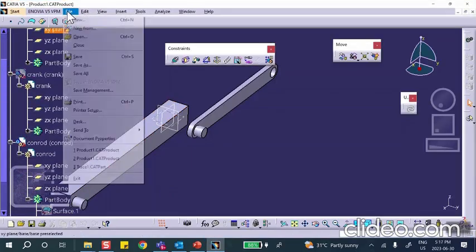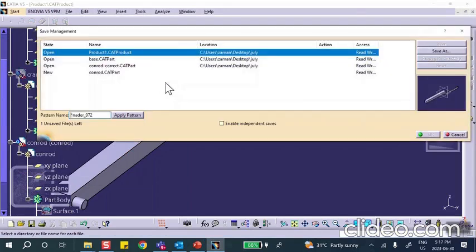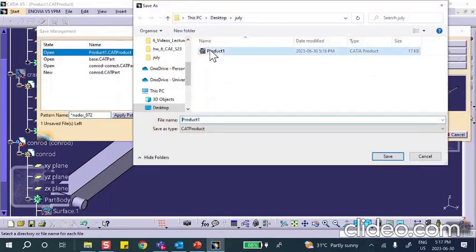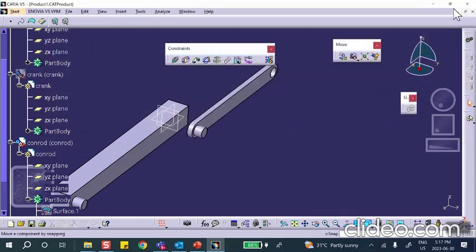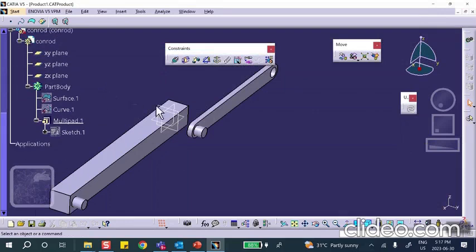If you go to File, Save Management, yep. So this is the product. Save as. Let's make sure that we have saved everything. All right, good, good. Excellent. And there are things like this that can happen to you on the test. Make sure that you master this process so that you feel comfortable. Do it any way you want. All this happened because I got distracted by that multipath.